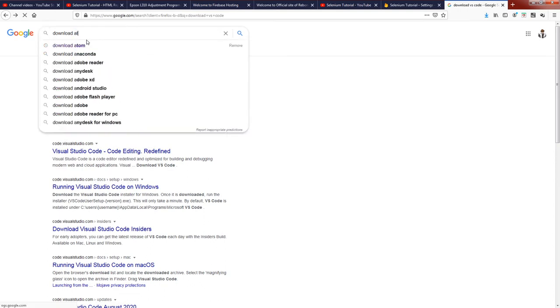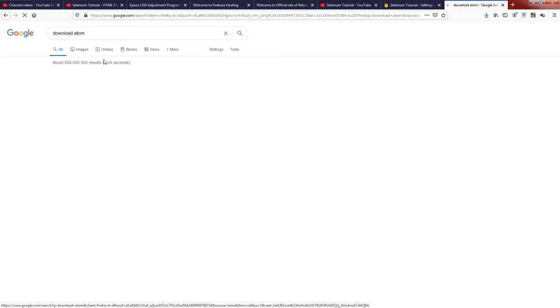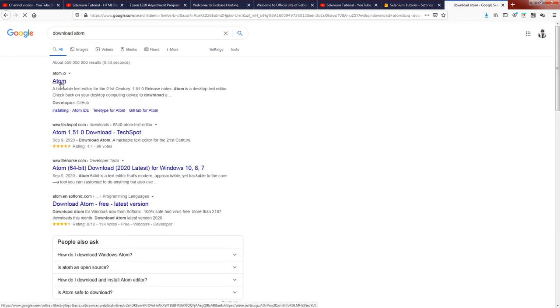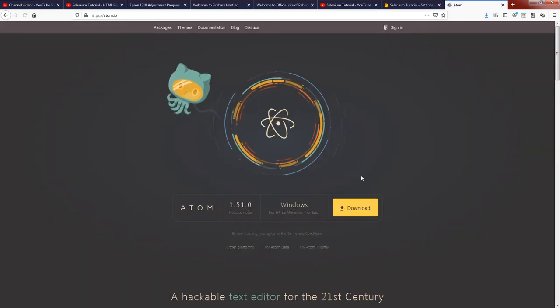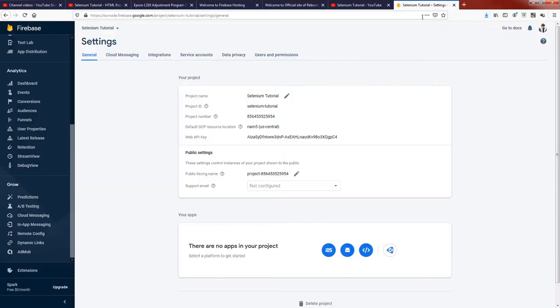I have both of them, atom.io, or some people prefer using Notepad++, or whatever text editor you use. You can go ahead and download and install Atom as well, just following the installation instructions.